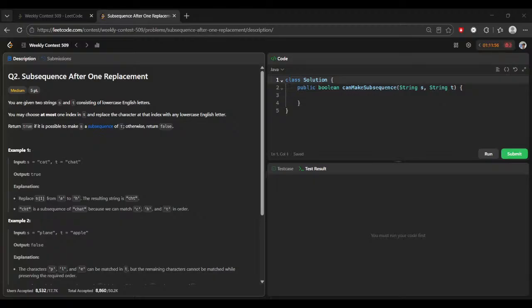To achieve this efficiently, we pre-compute left[i], the earliest position in T where prefix S[0..i] can be matched as a subsequence, and right[i], the latest position in T where the suffix S from i to n minus 1 can be matched.